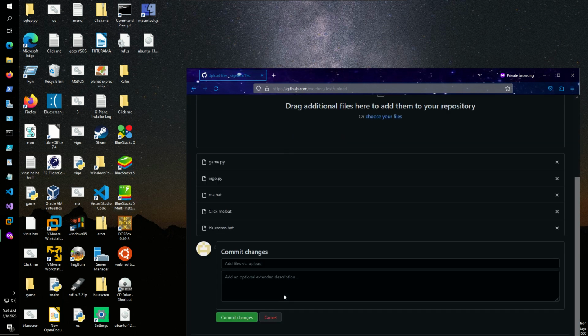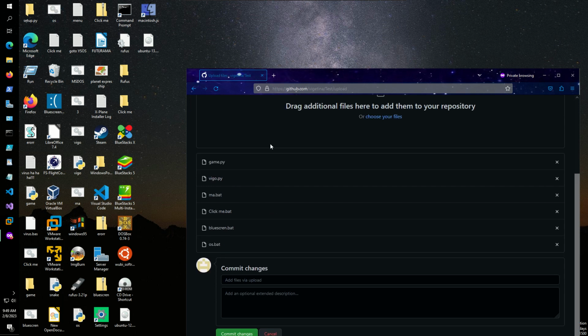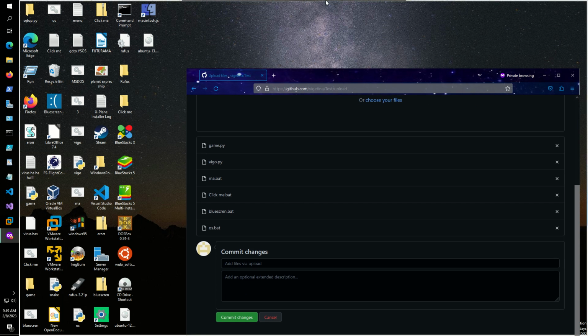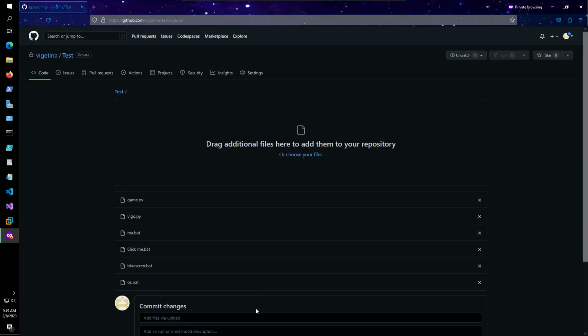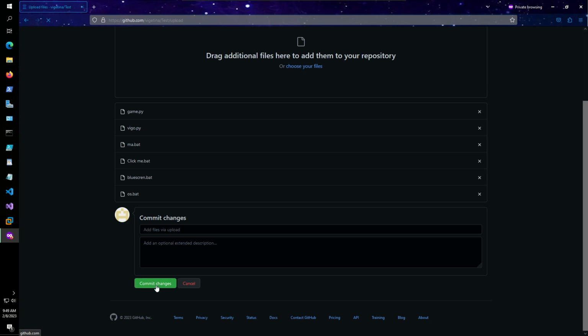Anything that contains code, you can import here. Maybe even my OS that I made using Notepad. Yeah, it's uploaded. Okay. So once you have all of these files uploaded, you can click on commit changes.